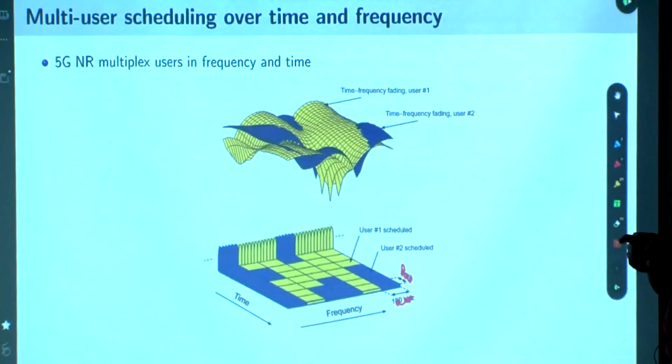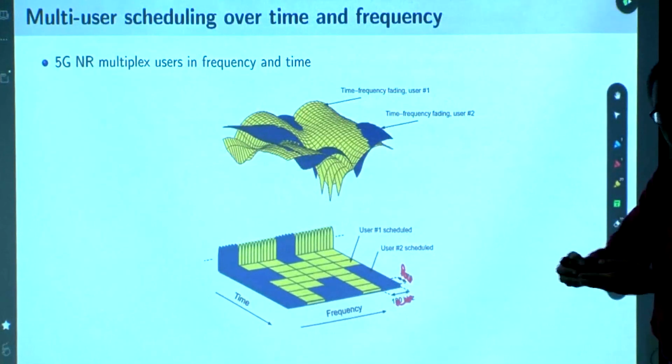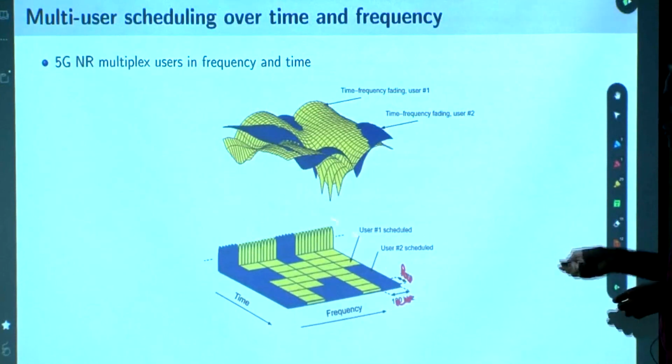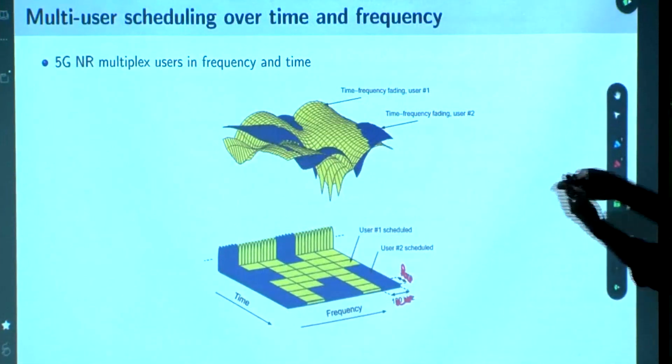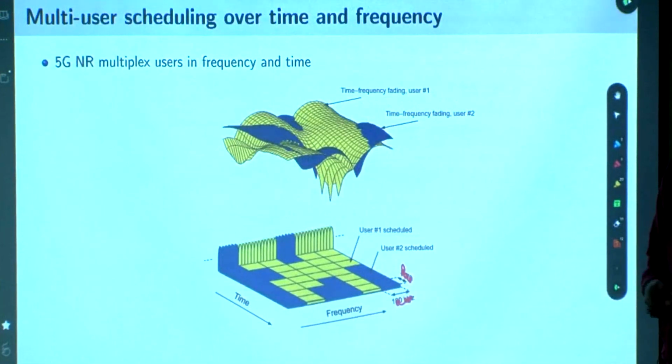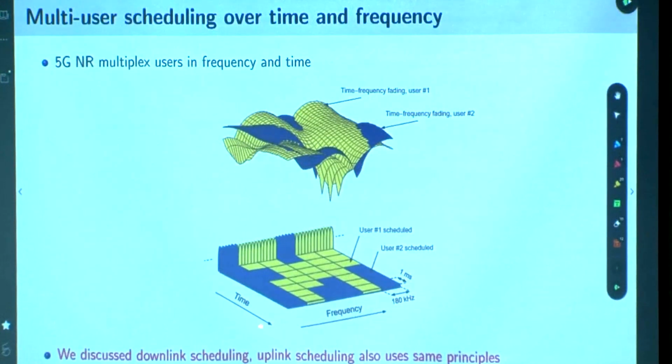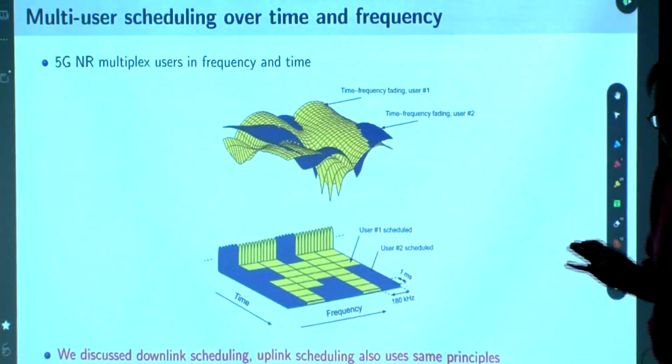What did we see? You have done this processing, then map onto these PRPs. Finally, the physical layer has been told everything to do. But who is the brain? The scheduler. And a lot of decision making, I'm reinforcing this fact, has to be done. So this is downlink scheduling; uplink scheduling also uses the same principle.